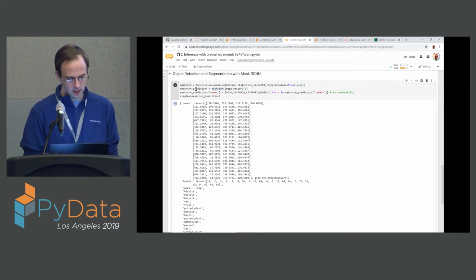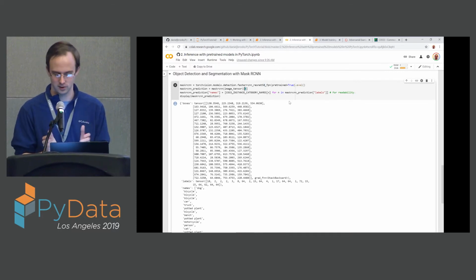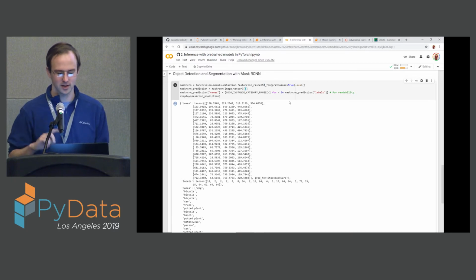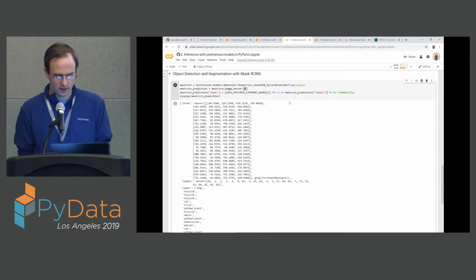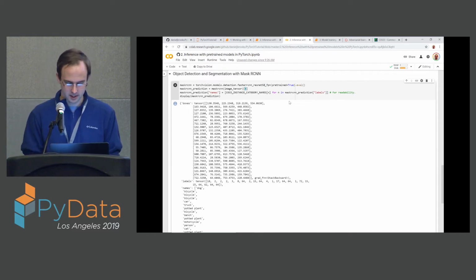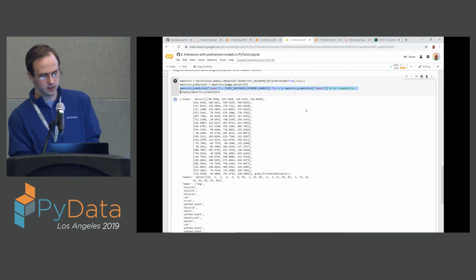Okay. So this is the key line. We import the model, we run prediction. This 0, remember how I said there's a batch size? The 0 means grab the first element. So we're only passing in one image, so it's a batch size of 1. The 0 says grab the first element in the batch. One thing to just be aware of is that there is a batch size. Pay attention to that. Here I add names. The default return type is a tensor. Here I return names so we can interpret what's in the image.